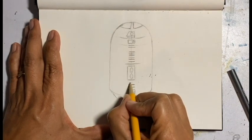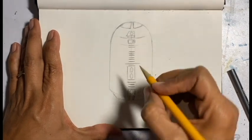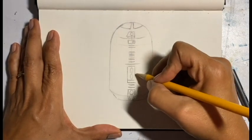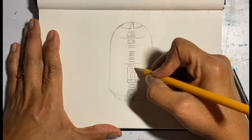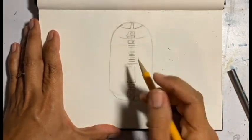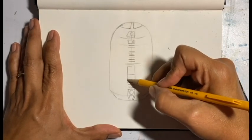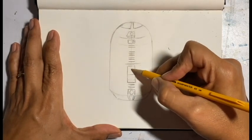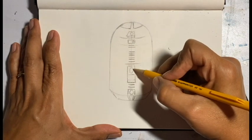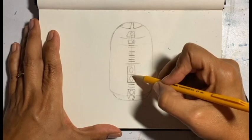And then give it a little space. Make this one a bit bigger. That gives me room to split this one in half. Watch this. And this will help me to have an idea of how big to make this. Guys, and they're quite close to each other.